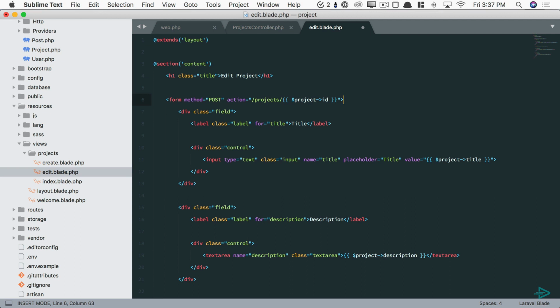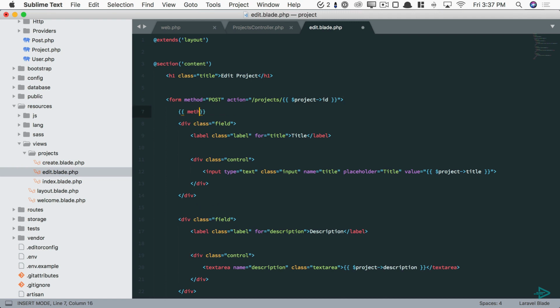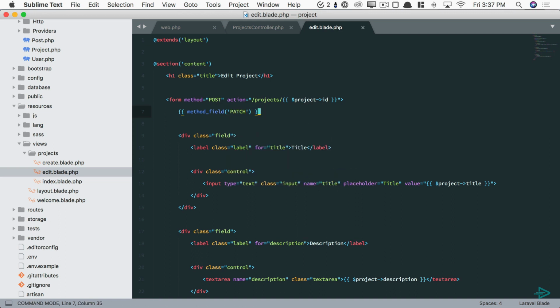And the browser doesn't support that. It doesn't understand it. So I'm going to do a traditional post request, but then I'm going to sneak in a little note to Laravel that says, what I really want here is a patch request. So please route accordingly. We do that through a helper called method field. Patch. Yeah, I know it's a little awkward, but that's what we got to do. It's fairly common in most similar frameworks.